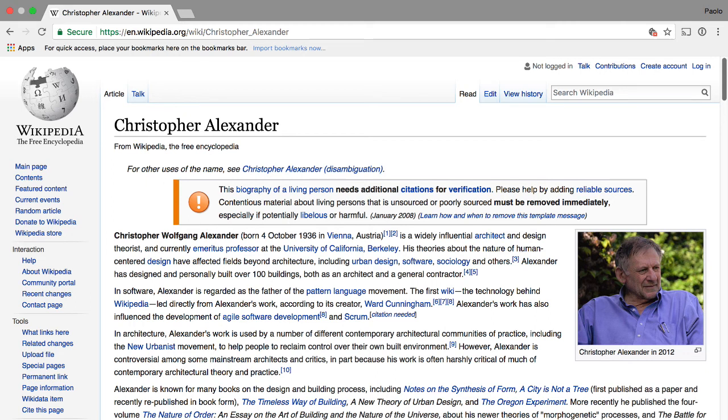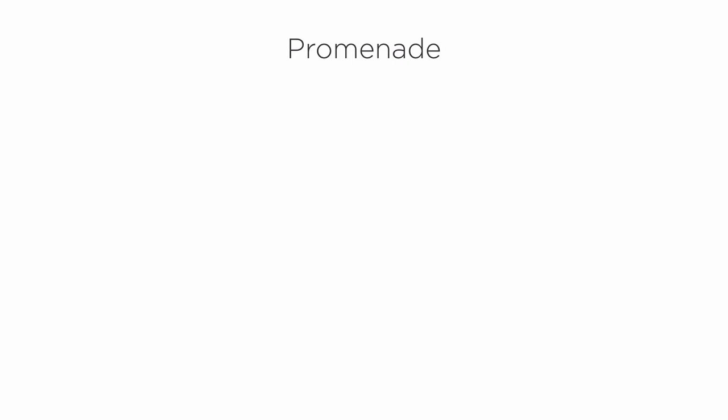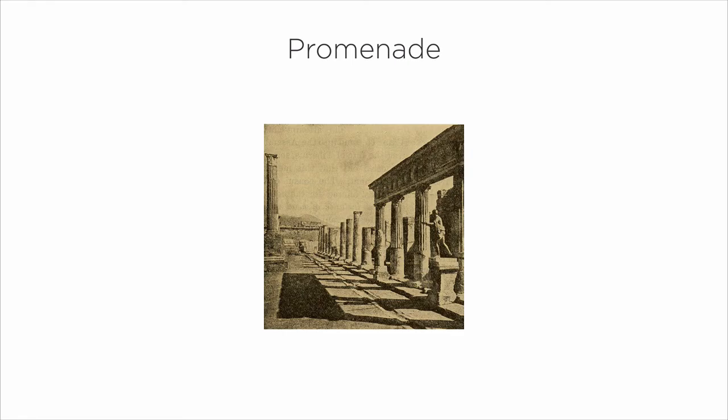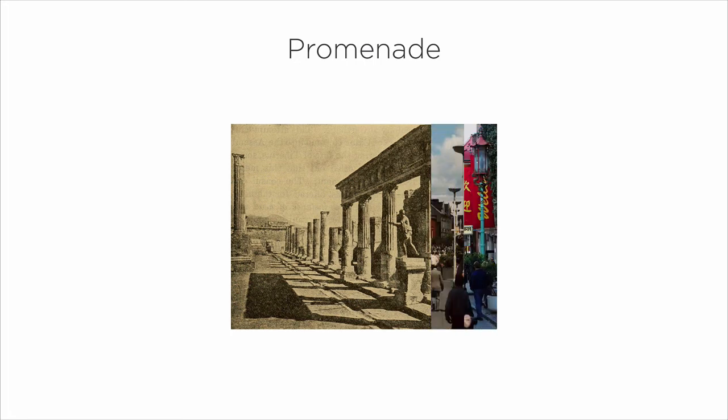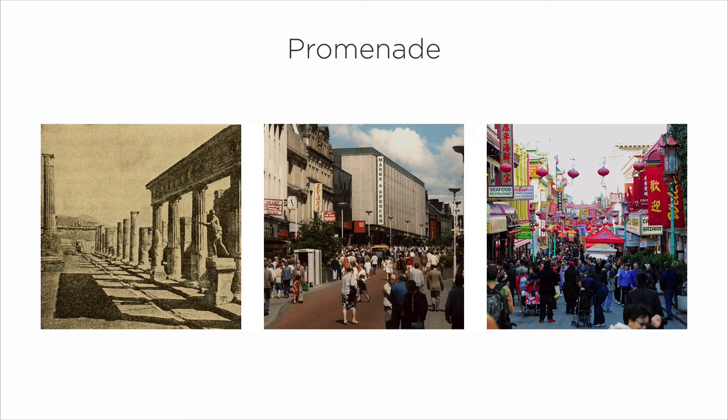For example, take the idea of the promenade, the walking street. Ancient Roman cities had this large street where people could take a walk and mingle with other people, and so do most modern cities today all over the world. Sure, no two of these promenades look exactly the same, but the basic idea stays the same. Technology changed an awful lot, culture, even the concept of a city changed, but the promenade seems to be a constant. So Alexander said, this is a common or usable solution to a common problem.